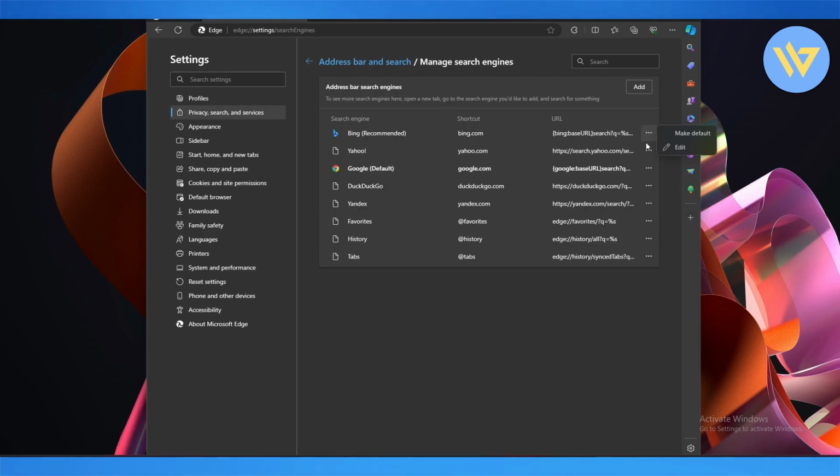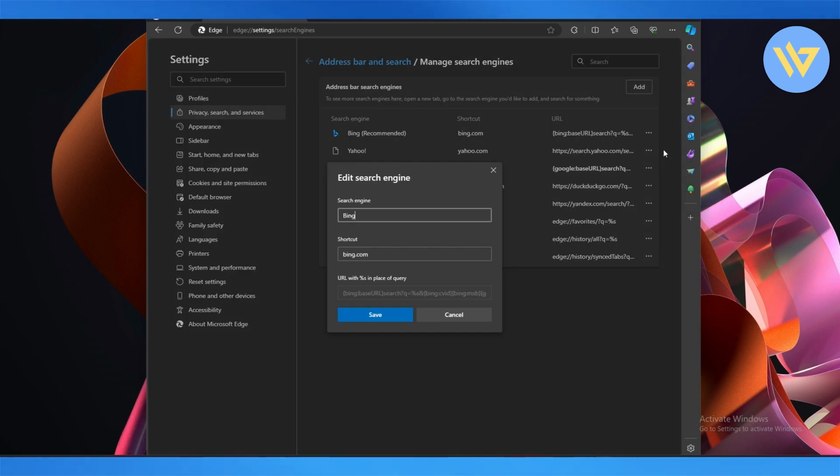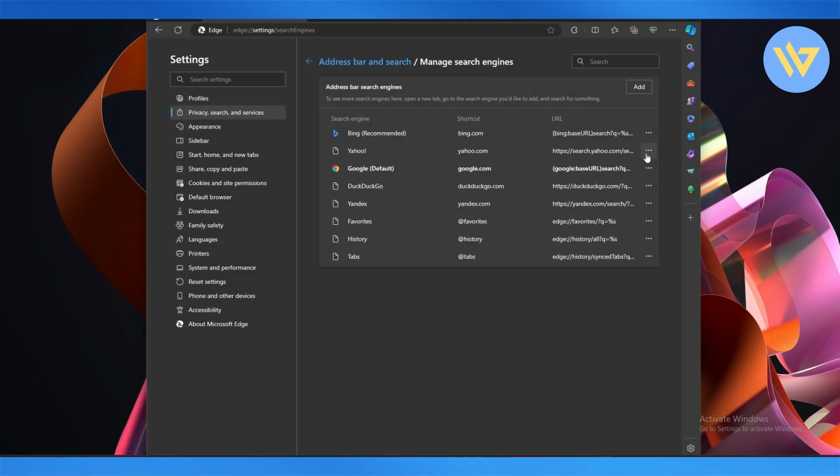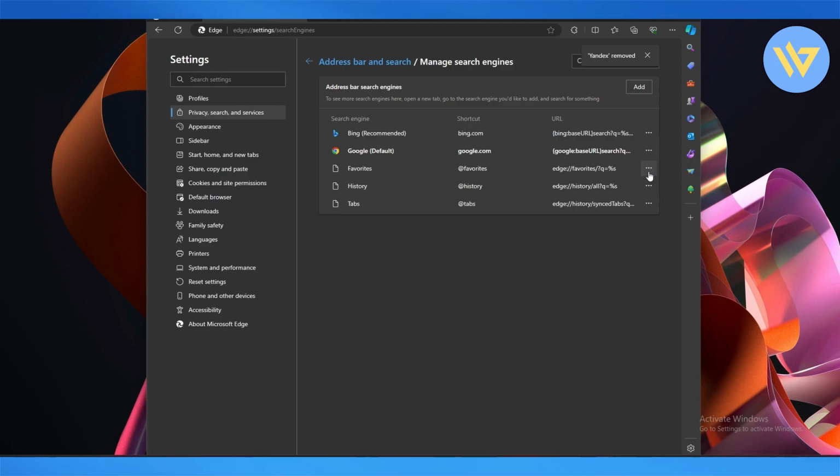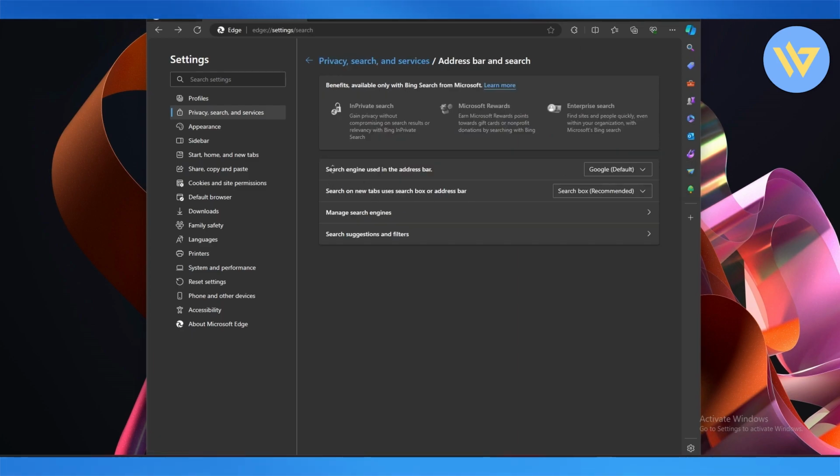There we go. And now we can just simply remove it as well, but I don't think we can. But yeah, we've now made Google our default search engine. So yeah, you can even change the search engine from here as well. You don't even need to go over here, click on manage. You can just search and change it to Google from here.